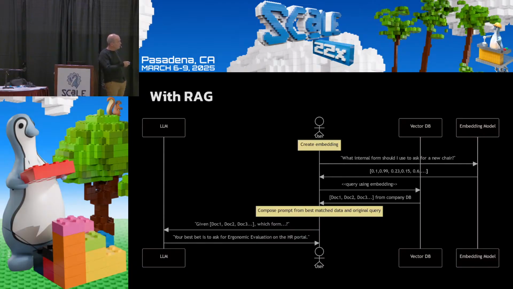So with RAG, it's a little more complex. The user first asks a question and creates an embedding. So it asks the same question, what internal form should I use for the thing? And it asks the embedding model, not the LLM: hey, given this text, give me an embedding. Remember, previously, I took all documents, all forms in my company, and created embeddings for them. So now, I want them to meet. I take that query embedding, the transformation of my words into a vector, and I go to the vector index. And I say, hey, I have this vector. It's no longer English words, it's a vector from the same space of all my documents. I give it to the vector index, and it tells me, here are the things closest to it.